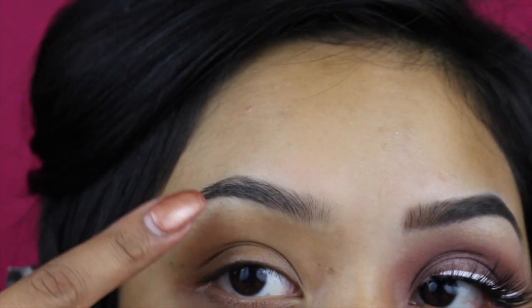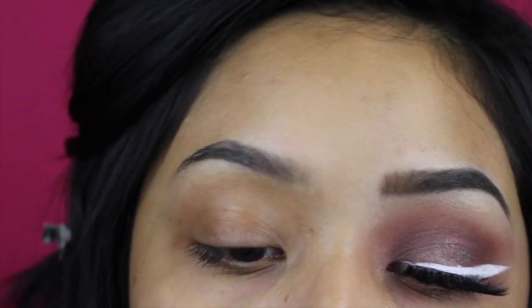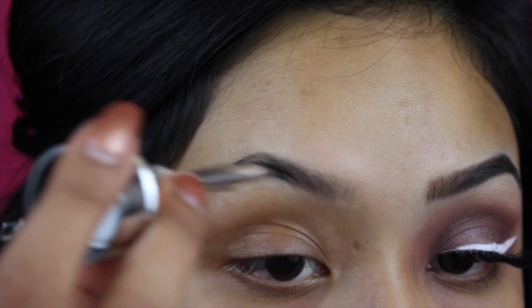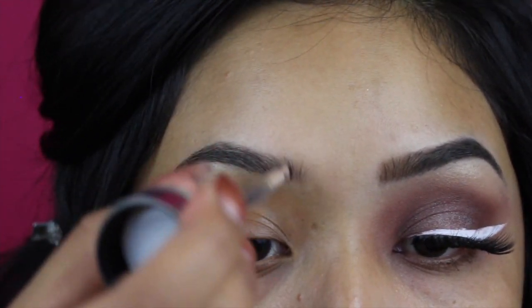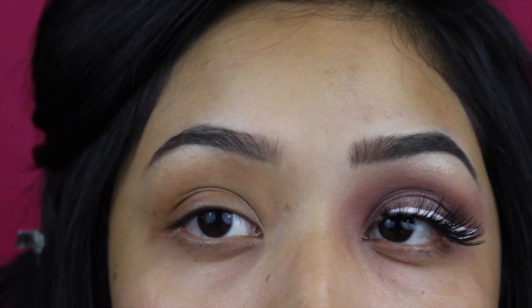I really like how it looks just by itself. This is what I do like every day when I'm going to work and don't feel like waking up early. So for this one, all you've got to do is take off the top like this — it has a little brush. Then with light brush strokes, little strokes all over, turn the brush this way and do little light strokes going upwards.